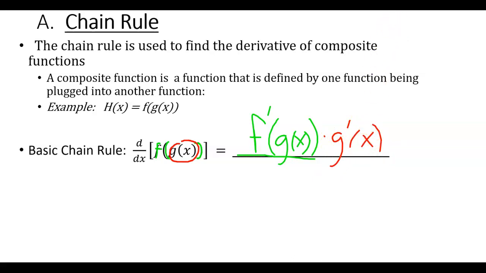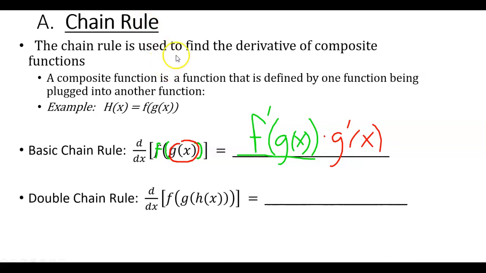Okay, now sometimes you can have a double chain rule. So if your composite function is a composite of a composite, in other words, we have h is plugged into g, which is plugged into f, then you just do the double chain rule. Okay, so I compared these a while back when we first learned this to an egg. You have the shell of the egg, you have the yolk of the egg, which is the function that's deepest inside, and then the other part, which I guess I'll just do in green here, is the egg whites. Okay, but it's still the same idea.